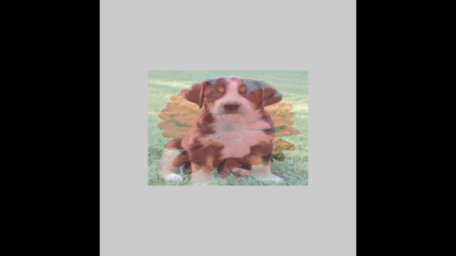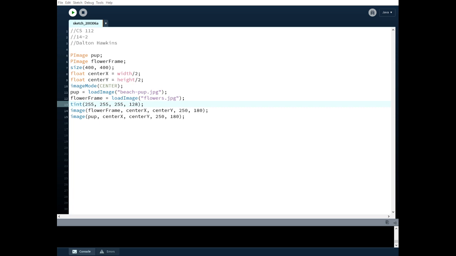Now, to address this, we can make our own looks to this. We can actually change where the tint is located. So if I look at these tints, we can change where the tint is located in order to make one maybe, I use the word pop, or look a little stronger than the other one. You can also use PNG files, and there are other systems you can use. You can also do more than two images on top of each other and make them bleed into each other a little bit.